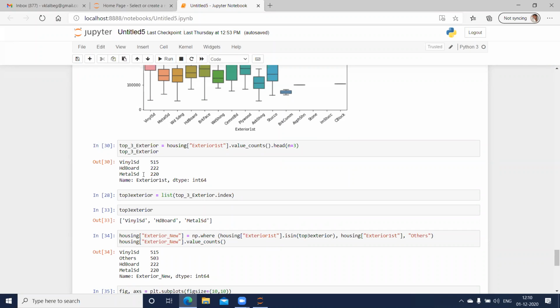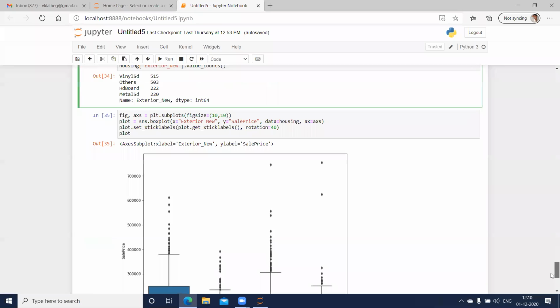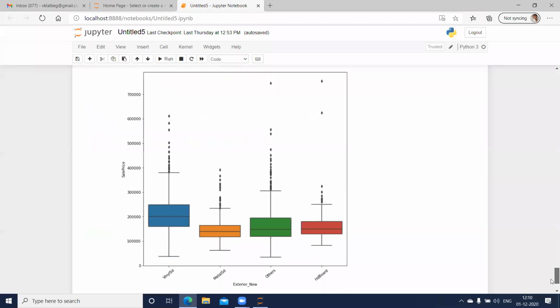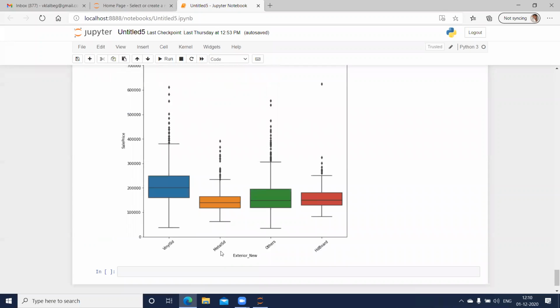So we kept these 3, plus we merged all the other exteriors into one particular category called others. This was created through this loop here, and this is the plotting which we did for that. So we had these 3 exteriors and the rest of them were merged together into others.